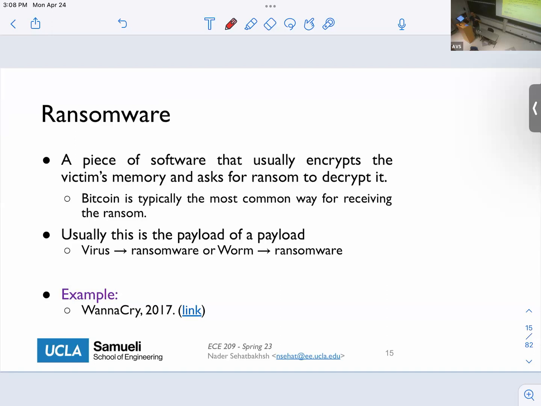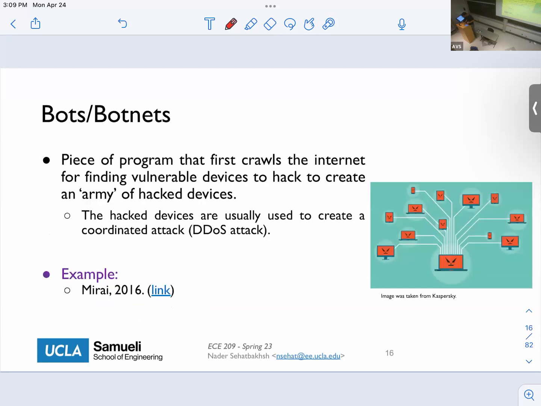Ransomware could usually be the last end of a sophisticated attack chain, where a virus or a worm infected the system and made it ready for ransomware to be installed. The ransomware is installed, does the actual attack, and that's where the whole attack is successful. WannaCry, if you have read about WannaCry, and if you didn't, definitely go and take a look at WannaCry as one of the first ransomwares. But examples of ransomware are very, very common these days. LAUSC, I think, was actually impacted recently, and so on and so forth.